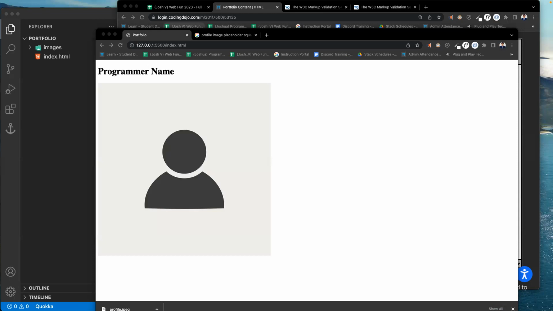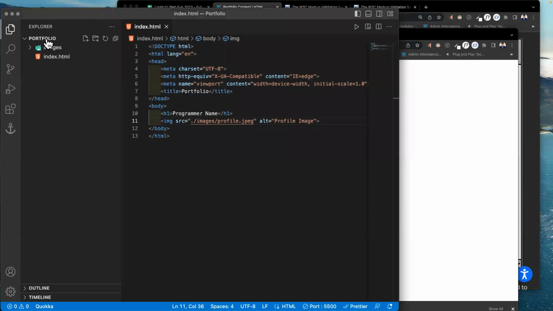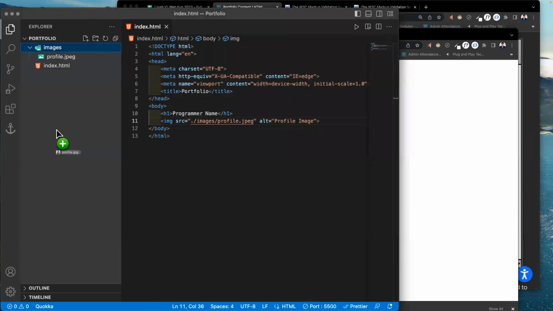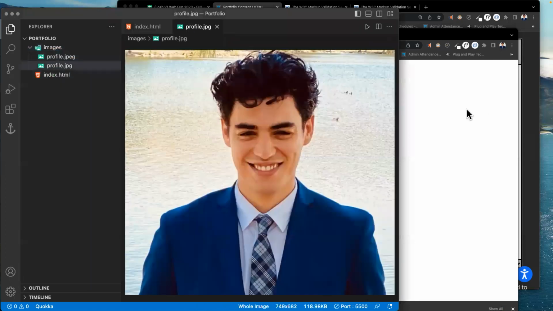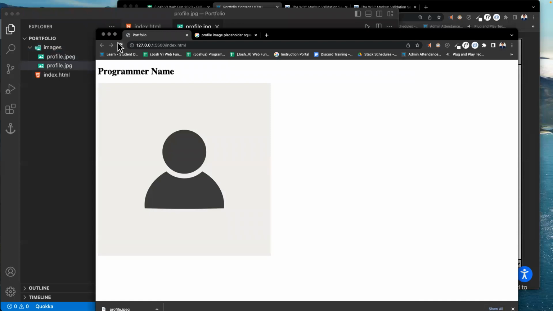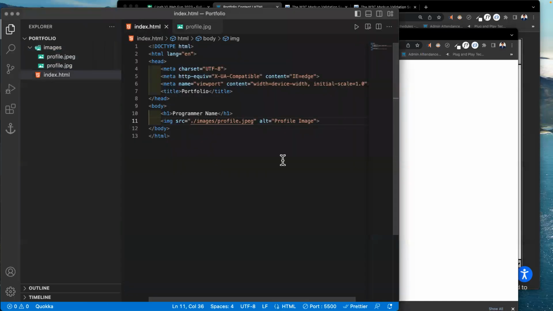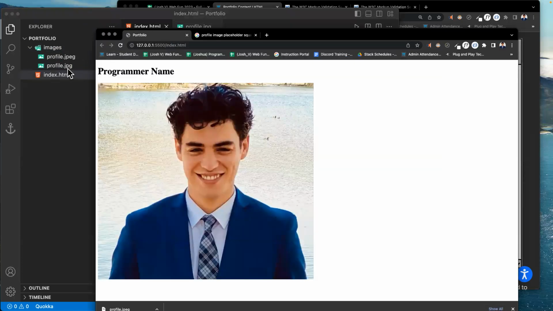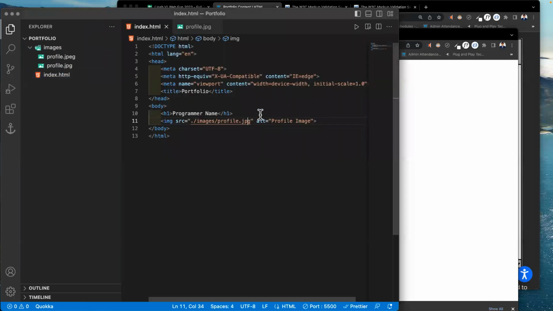But let me see. I think I have an image here that should work. Oh, let me see here. I think I'm going to use my own personal profile image, one that you'll see on my. Maybe this will be the right size. That's me. Okay. That's still too big. Ugh, I don't want to see myself either. So I'm going to make it back to the other one, and I'm going to show you guys the forbidden rule here. And maybe this will be something that I can correct later on in another lecture.